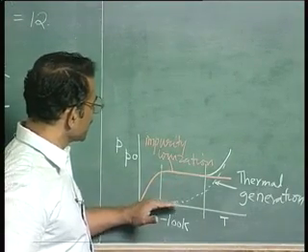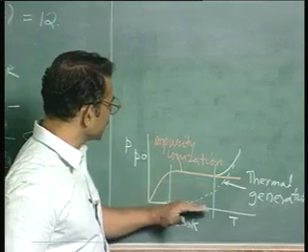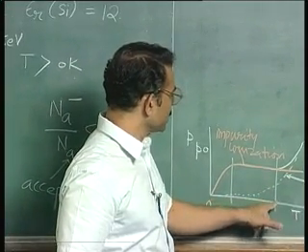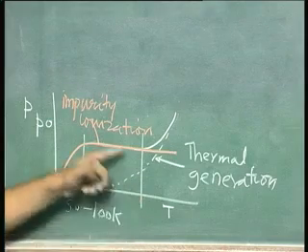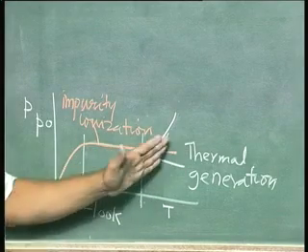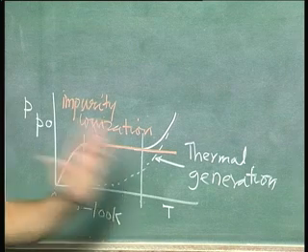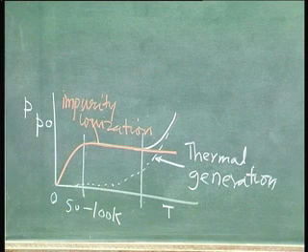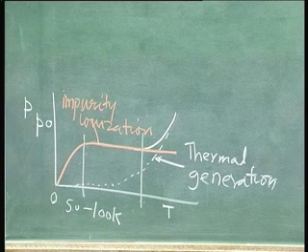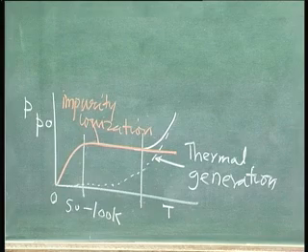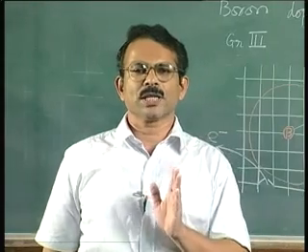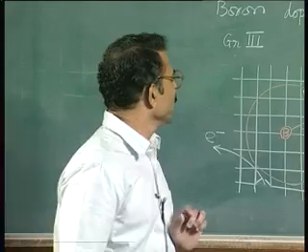You have thermal generation similarly taking place, which is much less for temperatures below this value, and thereafter thermal generation takes over from impurity ionization and you have this curve. So you have exactly a similar curve for boron impurity in silicon. Now we can write the relation between the majority carrier concentration and minority carrier concentration, or electrons and holes, in the following form.